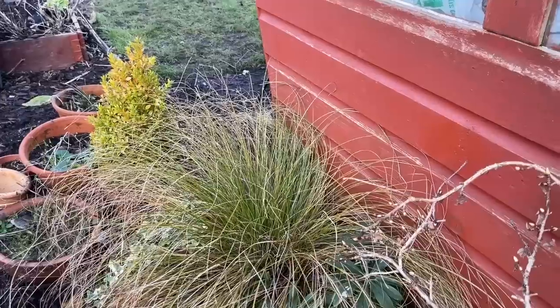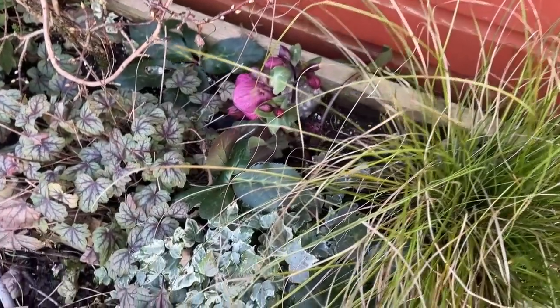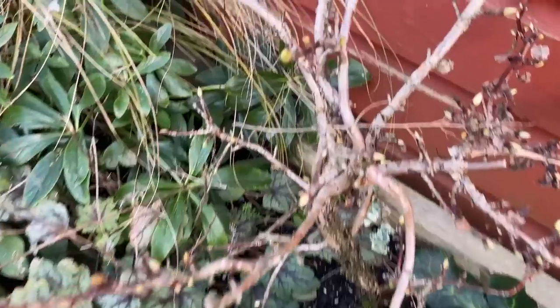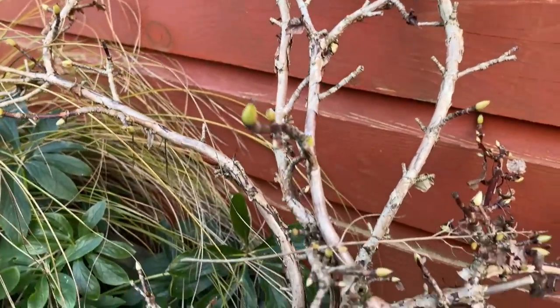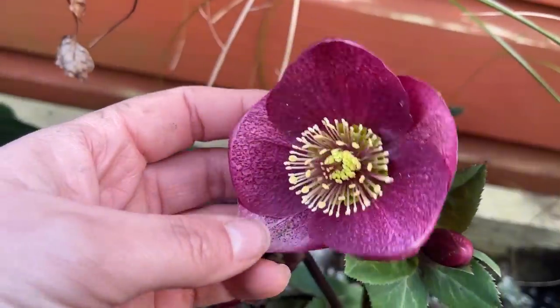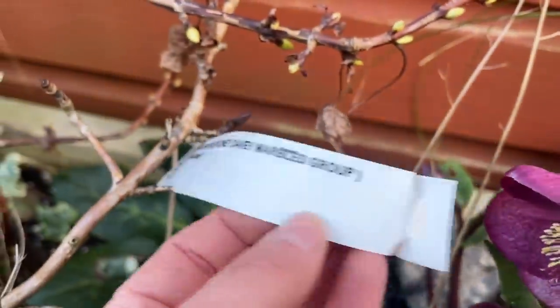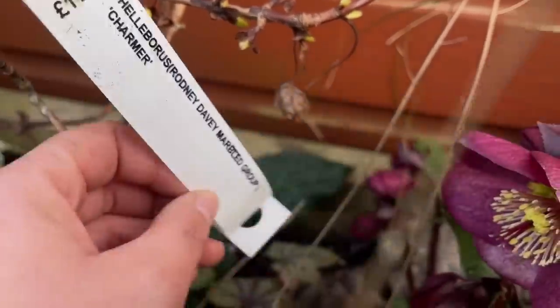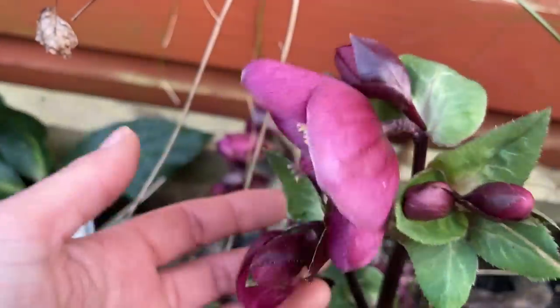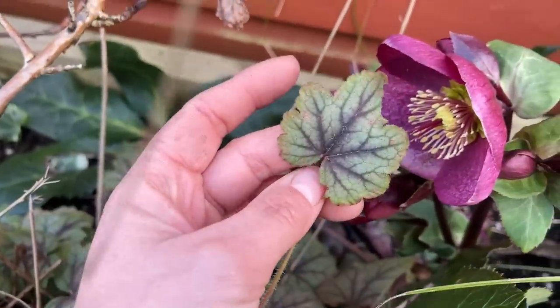It works, and if it works for you, do it. I've just spotted some more hellebores - I think these ones are actually in bloom as well. To the side of my shed is this border that I planted last year - mixed it all up: some grasses, some heucheras, hellebores, some ivy and this climbing hydrangea. But underneath we've got some hellebores in bloom. Oh my gosh, look at that. What a beauty - let me check the label. An Ashwood Nursery one: Hellebore Charmer. Stunning - such big flowers on those. I love this heuchera as well, how it matches so well in that dark purpley kind of colour.